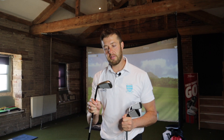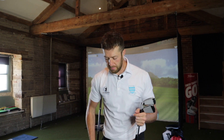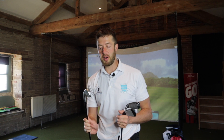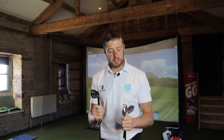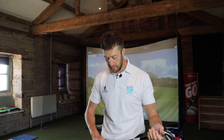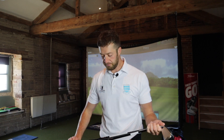Then moving on to the P790 — it's very, very small, a very small profile two iron, the UDI. It doesn't inspire a great deal of confidence. But on the other hand, it probably looks like I'd have a bit more confidence using this than a set two iron. And then finally the crossover — if I were putting these in order, I would go sort of looks hard to hit, looks mid-cavity, and then looks full cavity. But they all look very attractive. The reason I'm doing this video is to find out what the difference is feel-wise, distance and accuracy.